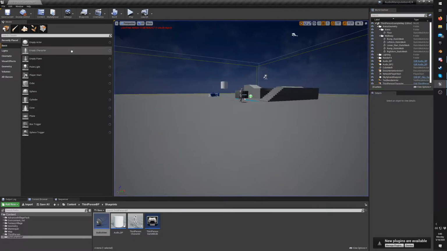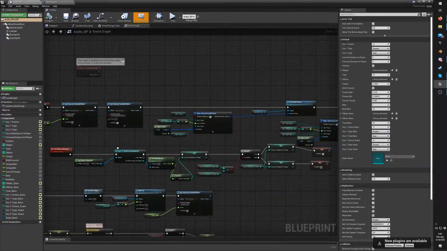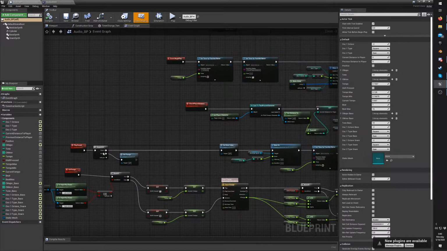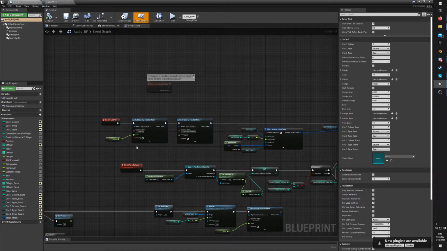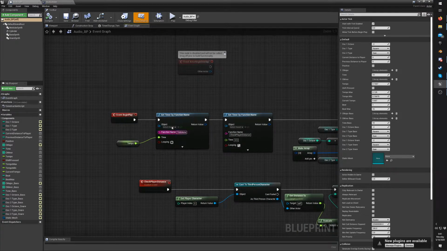So yeah, I'm going to bring the blueprints over here and we'll run down through it. This does look like a lot, I know, but a lot of it's just kind of the same thing over and over again. So we'll get into it here. To start off, at event begin play, I set some timers here. These timers run a function. You can set it to loop if you would like to. It's just the best way to run a function if you needed to start at begin play, to use timers instead of calling the function directly. It gives you a little bit more control over it as well as different aspects of it.